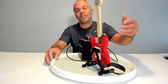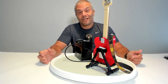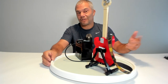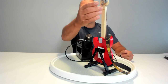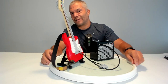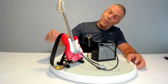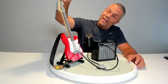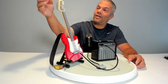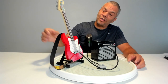On the back of the guitar, LEGO made it completely flat, and no guitar neck, especially on a Stratocaster, is completely flat. They're either U-shaped or V-shaped most of the time. There's another shape as well, but not flat. So from an accuracy standpoint, making this flat is a little bit of a disappointment, and I think they could have used rounded pieces here to give it a more accurate look. When you string the guitars, these strings are loose, and you use these knobs to turn to actually tighten it, almost as if you are tuning a guitar. Not from here, the tuning knobs, but from here, the nuts that hold the string on, which I thought was a clever touch.